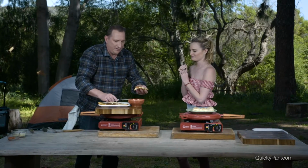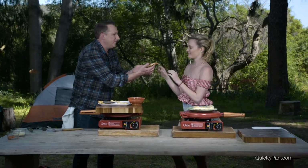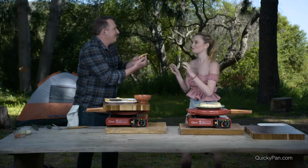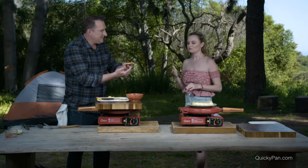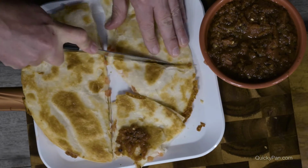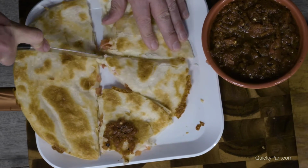Oh, I never would have imagined having good Mexican food while we're out camping. Right, I'll tell you what, here, how about this? You want the first bite? Yes. Totally veg. Go ahead. How generous of you. How good is that? Spot on. Is that nice? Here, I'll leave that piece for you. Beautiful.